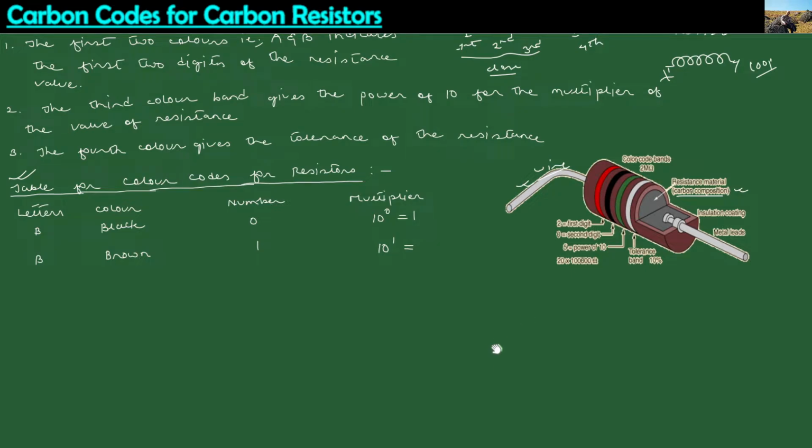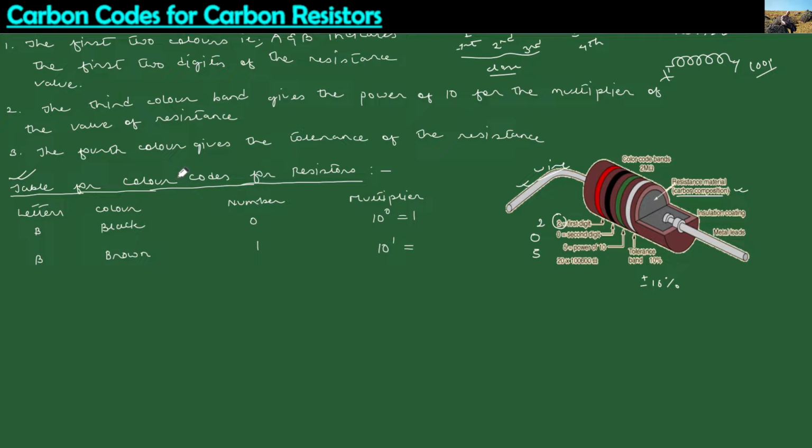Even for this resistor, you have to know. When you look closely, this is the red color band. The red color band will have the value of 2, the first significant digit. Then the black color will have the value of 0. Then this green color will have the value of 5. And this gray color, the fourth color band, indicates the percentage of tolerance, which is plus minus 10%. So you need to remember how to find out these values of 2, 0, 5, and 10%.